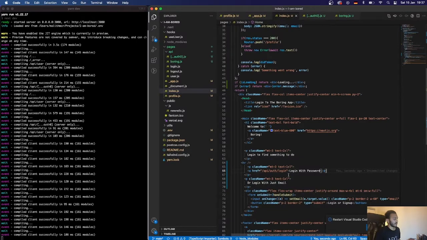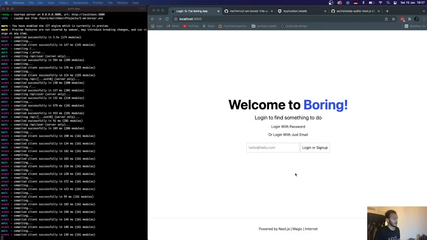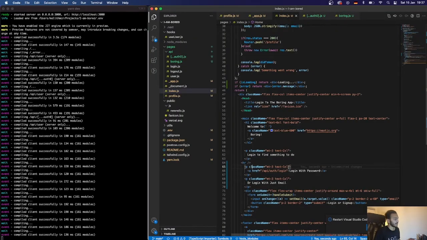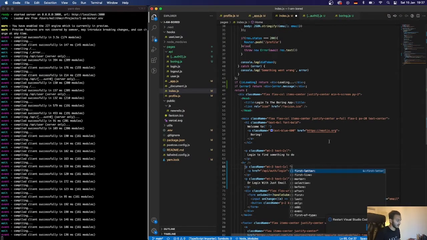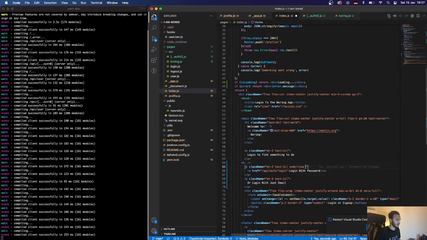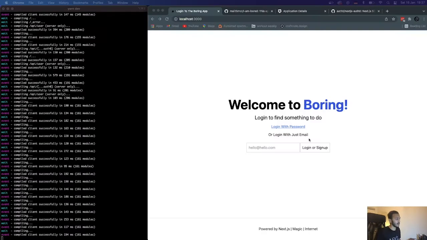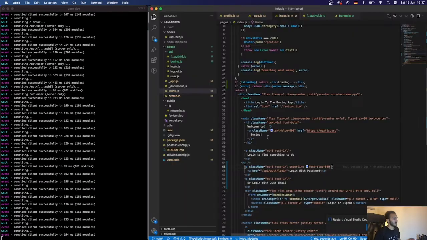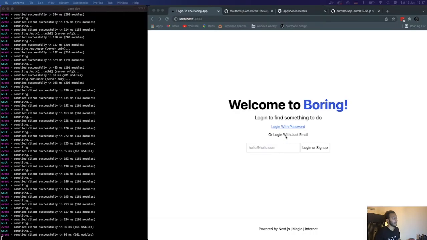It is recommended to use Next Link, but for now, for this tutorial, we can just use a normal link. So I'm going to add text underline here, and change the text color. So let's see if everything works.